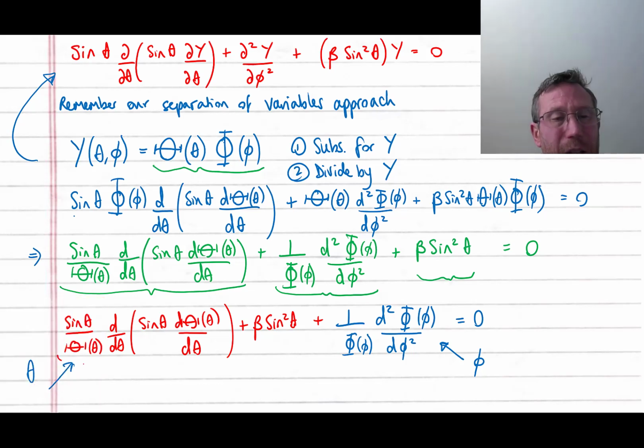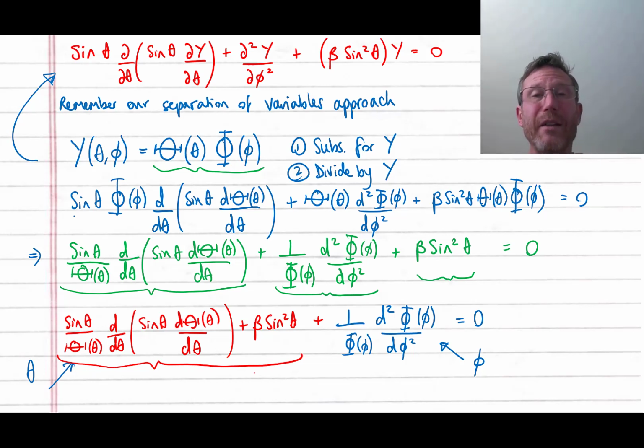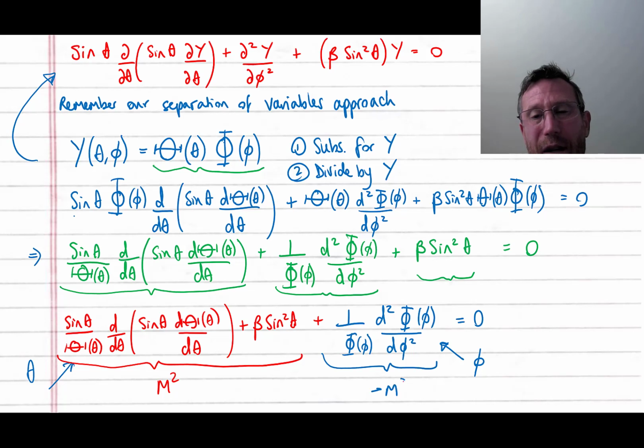And it turns out that with the separation of variables, what we're going to claim is, remember we can independently vary theta, we can independently vary phi. So we're going to say that this first term is equal to some constant m squared, and we're also going to say this second term is equal to minus m squared. So m is going to be a constant. We can vary these terms independently so that we can end up with whatever value we want because of those independently changing variables.